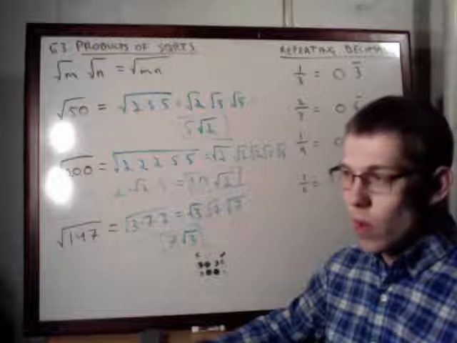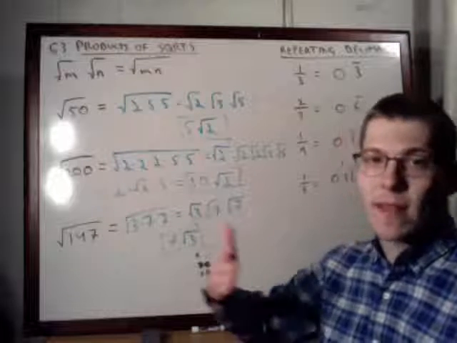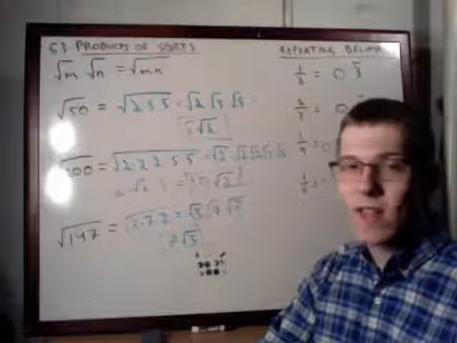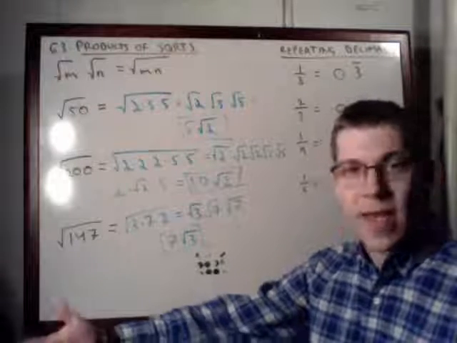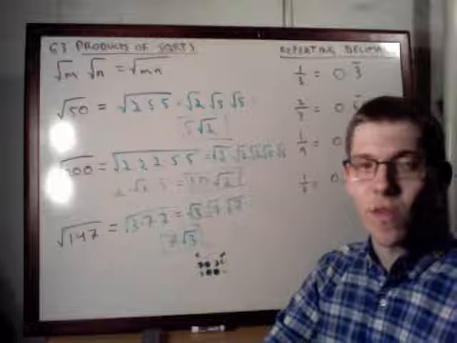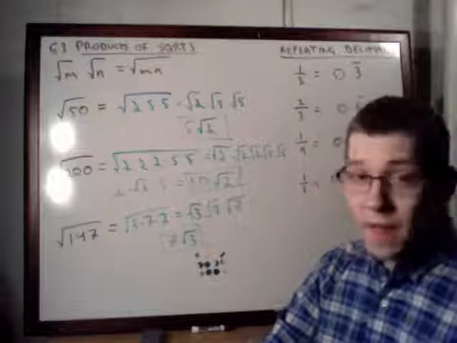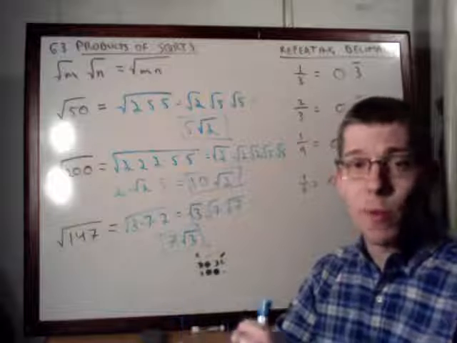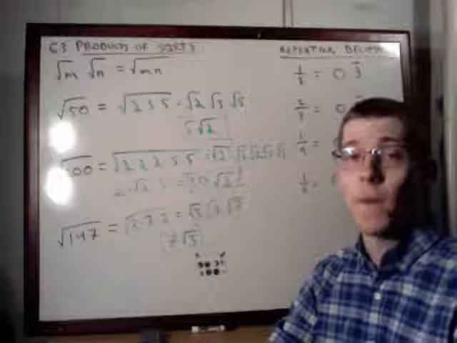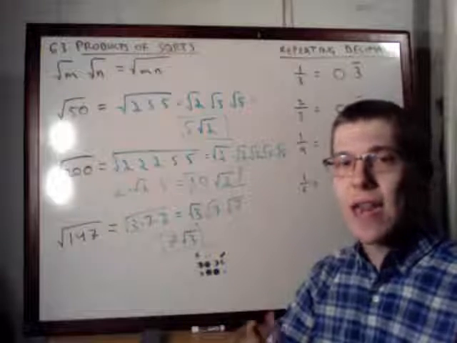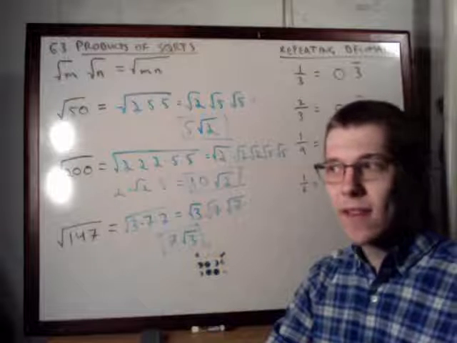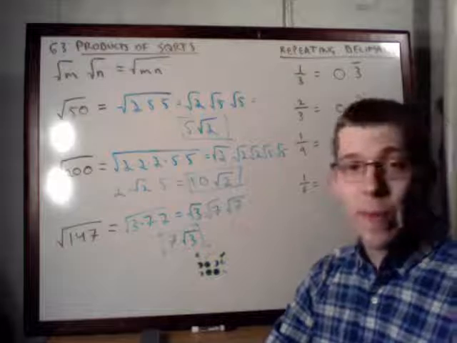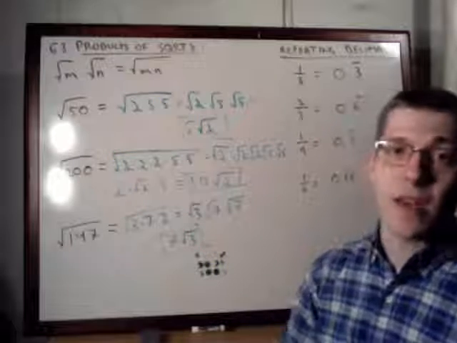Okay, next topic, not too difficult: repeating decimals. You might remember that when we have a decimal that repeats, it goes on forever, there's a symbol we can use as opposed to writing it out, because we can't write out an infinite number of decimals. There are certain common fractions that, if we convert them to decimals, will be repeating decimals. Remember, a repeating decimal, even though it goes on forever, is not an irrational number. We can still represent it as a fraction. You'll notice each of these is a fraction that, when we represent it as a decimal, we need to repeat.